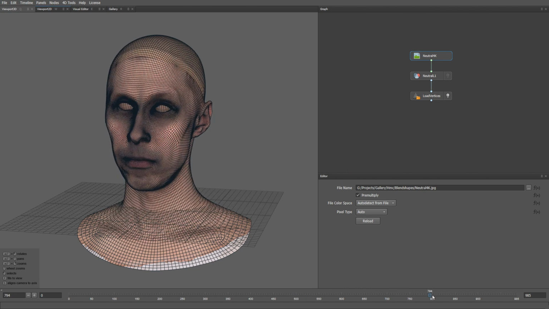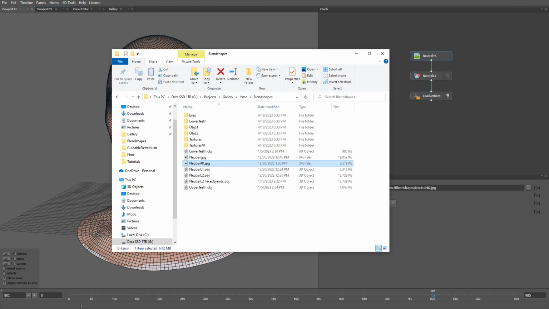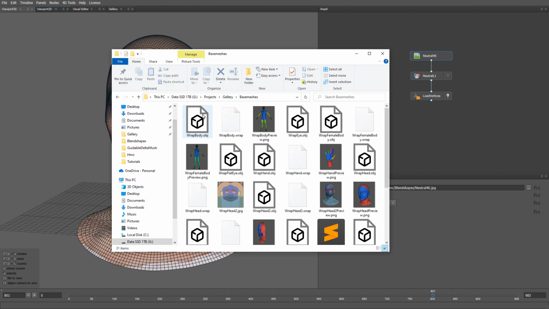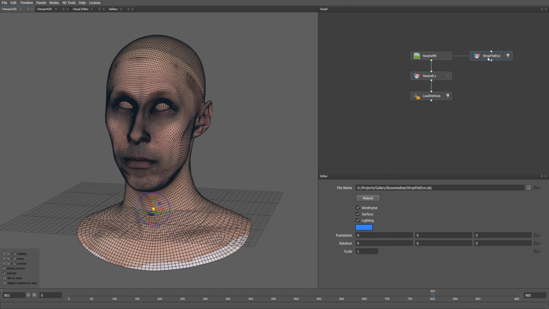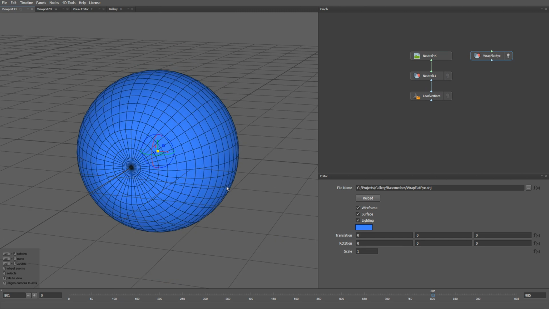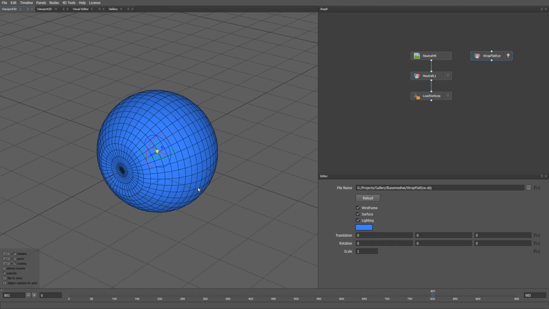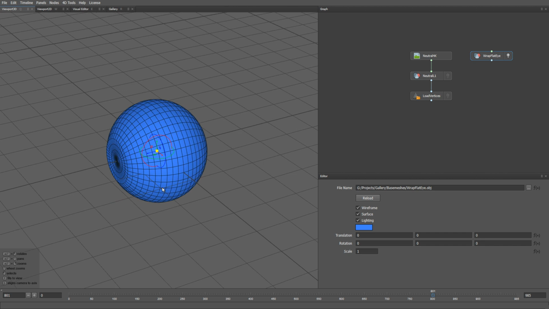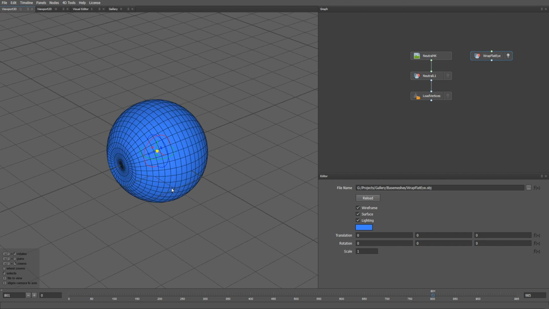Then, let's load a generic eyeball base mesh from our gallery. I'm going to use the flat eyeball version. Let's drag and drop the model into the graph editor. You can use any custom eyeball mesh, just make sure that the eyeball is located at the world's origin. The world's origin is going to be the center of rotation for the eyeball. Also, make sure that the eyeball looks towards the Z-axis.